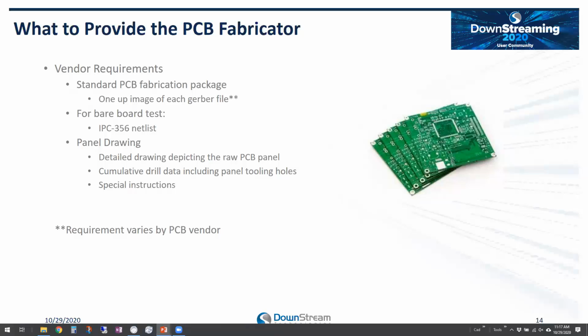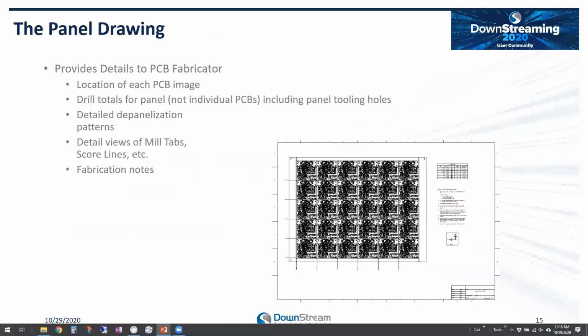So if you're doing the traditional method of going from a CAD tool to a CAM tool and then off to a mechanical tool to create a document, a lot of that can be wasted time, because again, the fabricator may just throw away parts. Maybe they'll use some of it, but parts of that panel that you've created. What he really needs is the document and a 1-up. And that is our panel drawing with any dimensioning, notes, drill chart, mill tab descriptions, details, and so forth.